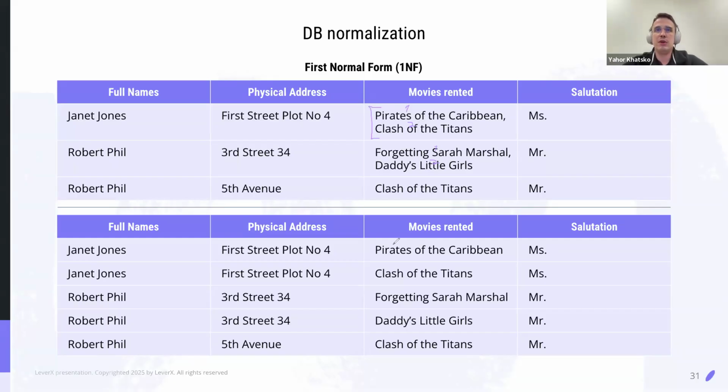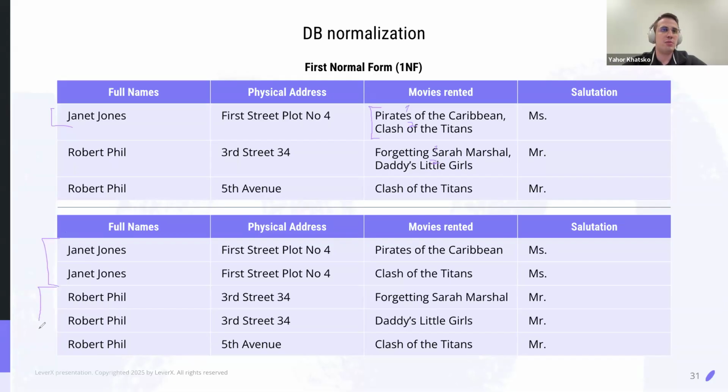In our case, it will be only one value per row. So we split the first row, I mean Janet Jones, into 2 records. As you can see, now we have data duplication, but each row has only one value.